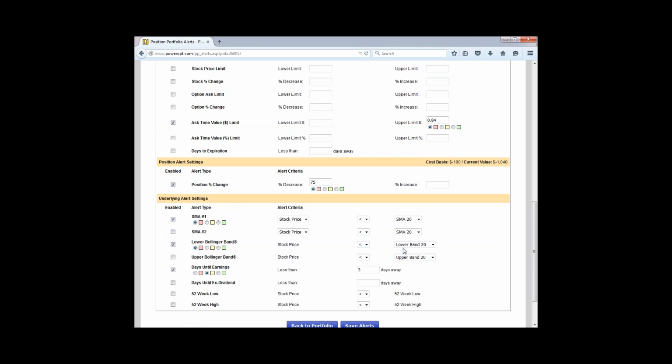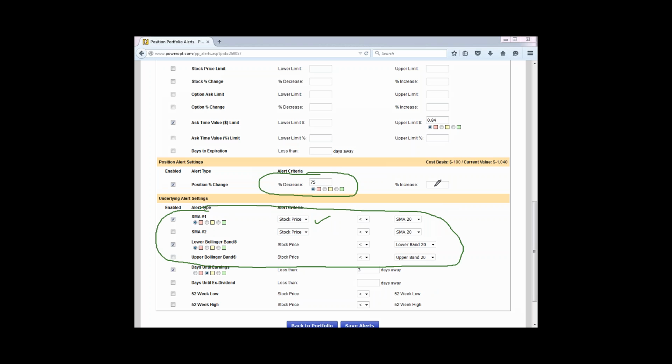But for credit spreads, Robert, one quick review again. Anything that's available here that you used in your search, if you used the Bollinger Bands or the 20 or 50-day moving average, set the opposite here. So be notified if the stock drops below the 20-day if you originally looked for stocks in an uptrend. The position change, increase or decrease, increase is okay too.